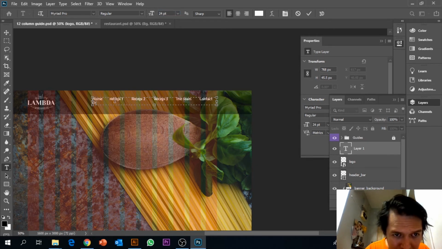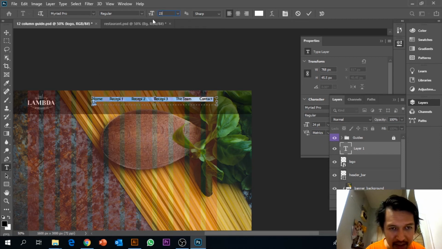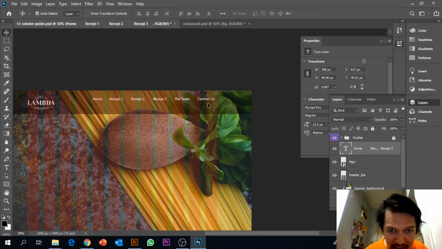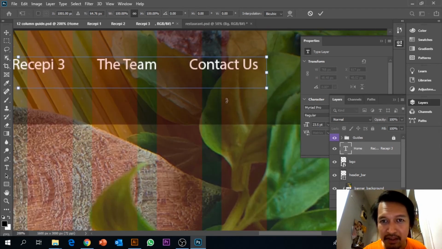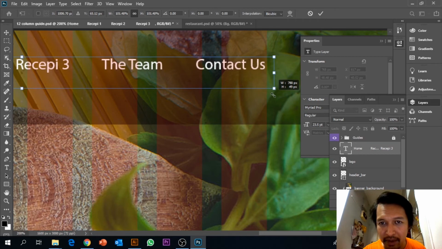Maybe just make some adjustment until you get it nice. So this is where you start to use your grid to make sure you were able to make adjustment accordingly.